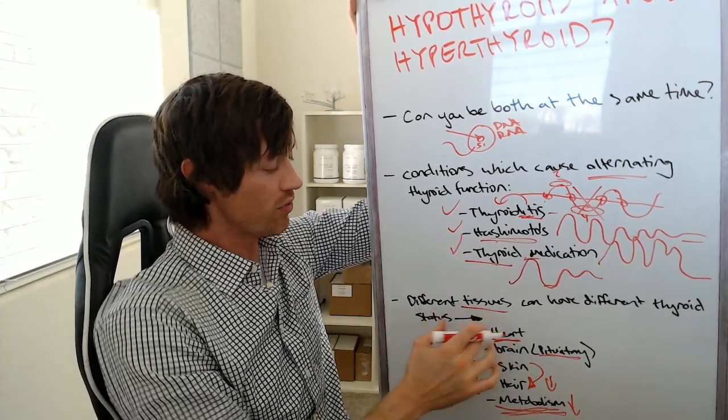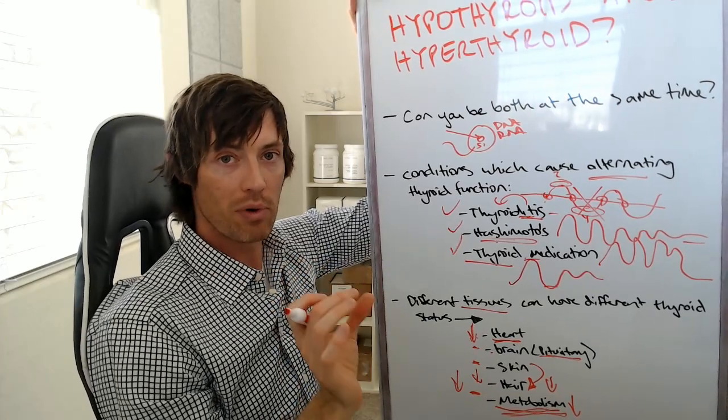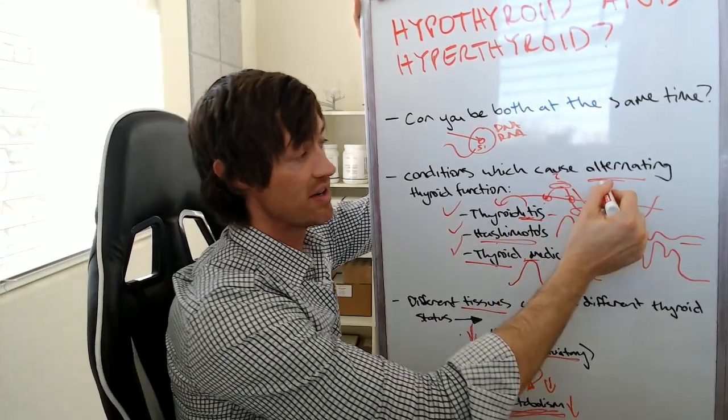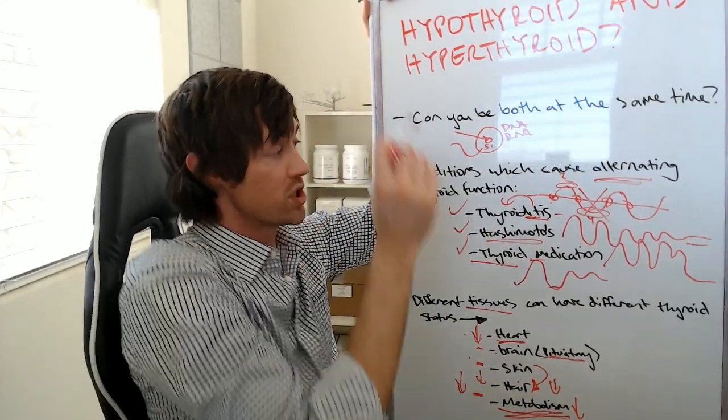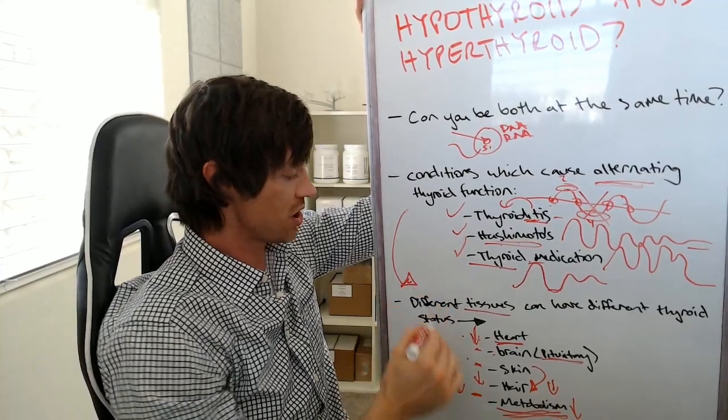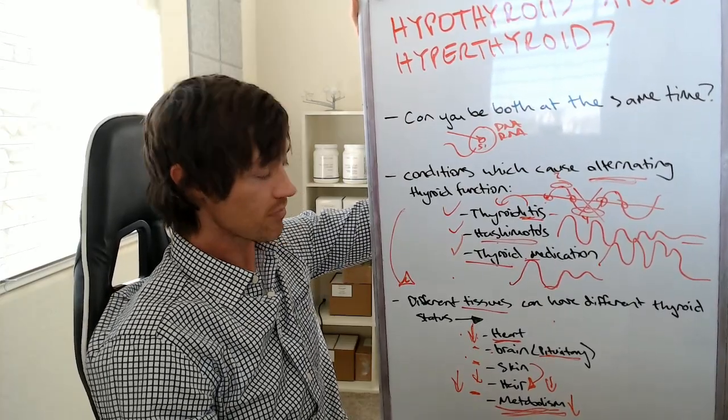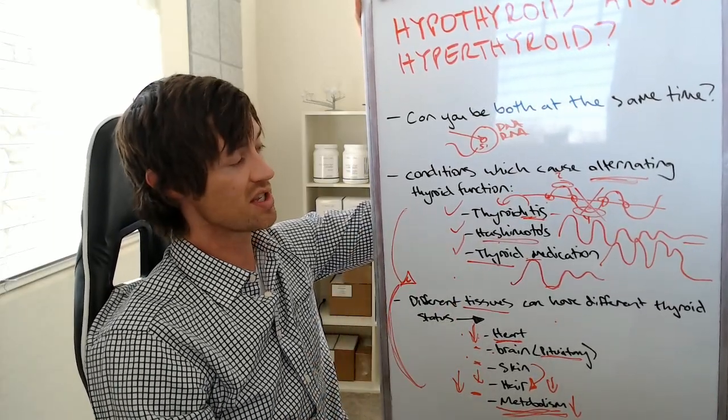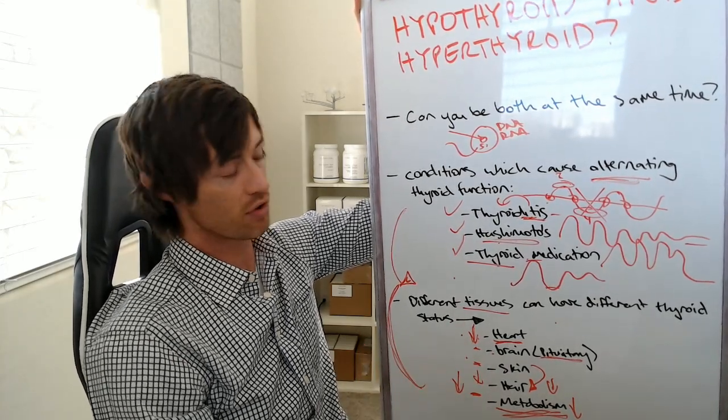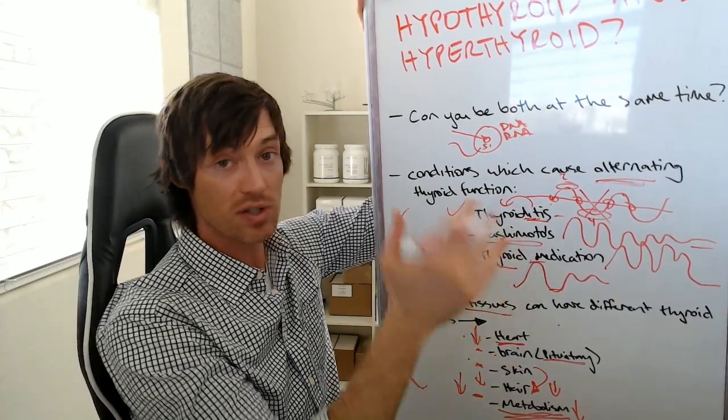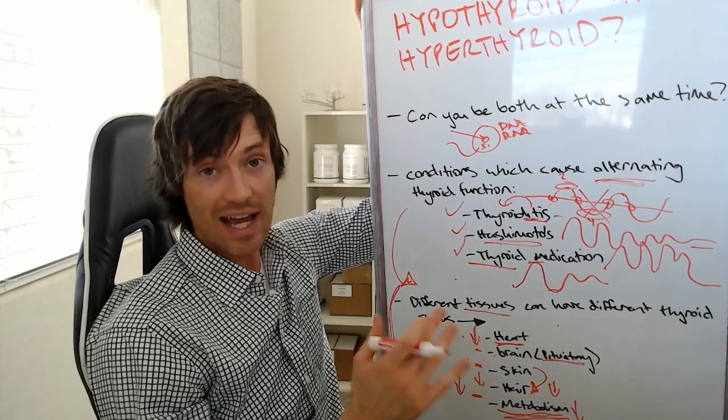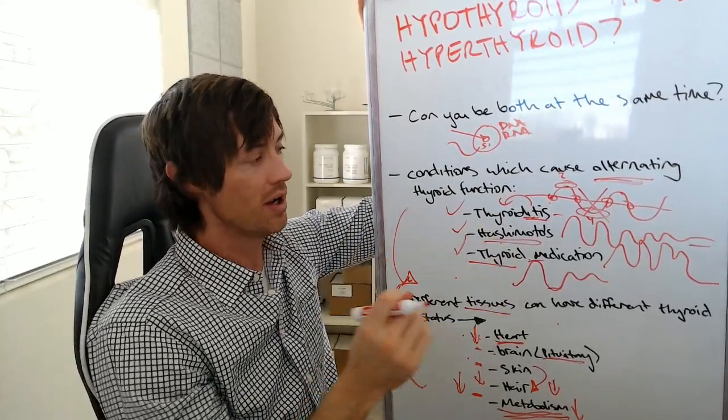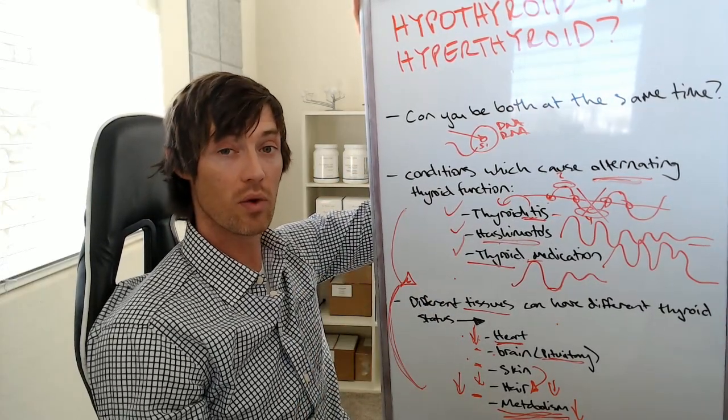So remember these tissues, hopefully this is giving you more information here. So figuring out what is happening in your body will require a little investigative work on your part. So are you feeling too much thyroid hormone in certain tissues or too little thyroid hormone in certain tissues? Do you think it's related to the fact that you have a disease which is resulting in alternating thyroid function, or do you think it's more likely that some of the tissues in your body are being overstimulated and other tissues are being understimulated? Now, in my experience, I would say this is more likely, but it's a little bit more difficult to figure out. If you have any questions, let me know, leave them in the comments below. Make sure that you download my free thyroid PDF resources. I have tons of information, all designed to help thyroid patients understand what's going on in their body, help them feel better. I have supplements and so on, all sorts of things designed to help thyroid patients. And otherwise I will see you guys in the next one.